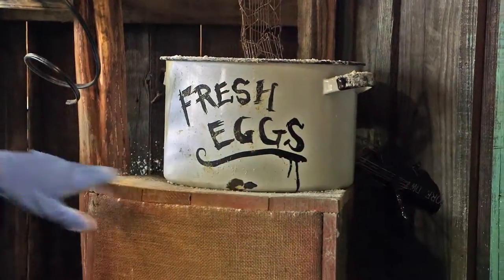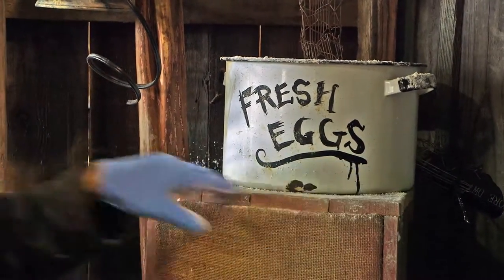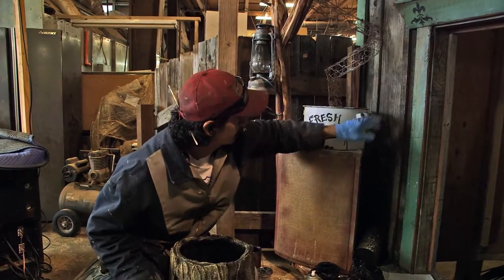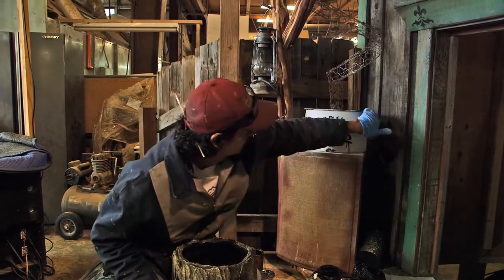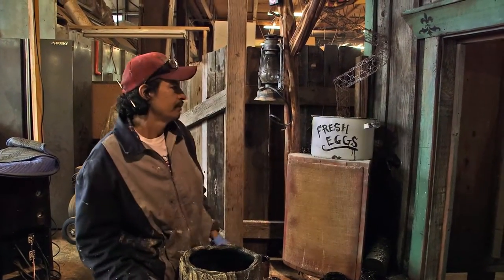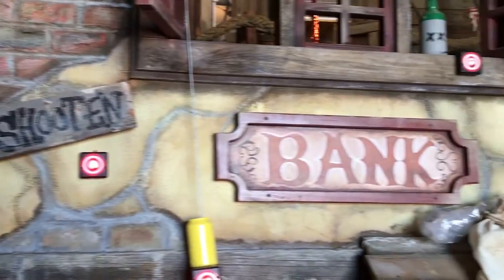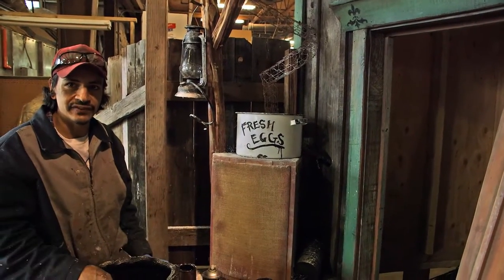Wipe some of this excess off. The guys will clean it up afterwards. Then you just kind of knock, knock, knock, knock, knock. And that right there is some old looking metal. It's a very, very small detail, but all this is just one large composition of small details.